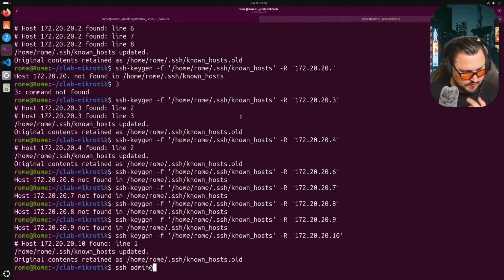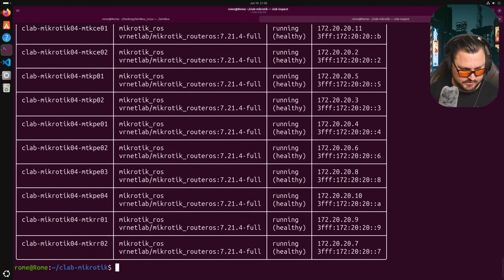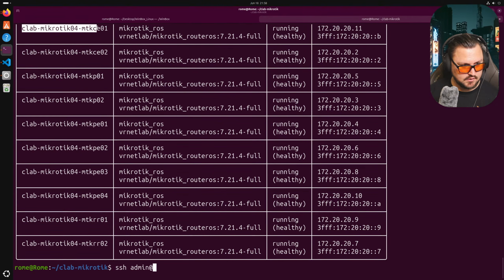SSH admin at... what am I doing? I think I can just do a CLab inspect quickly. SSH admin at... grab one of these names quickly. Oh, what did I reset?